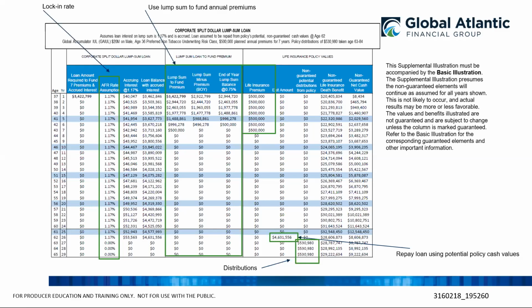You probably, I'm not saying you can't, but using that policy to secure the bank loan and then using that same policy under a collateral assignment split dollar arrangement gives me some concern. While there's nothing that necessarily says you can't use a policy that's already collaterally securing a bank loan to secure a collateral assignment split dollar, I worry that the IRS might not respect that arrangement since that policy is already being used. So I would prefer the business to use another asset and then use the life policy to secure the split dollar arrangement.